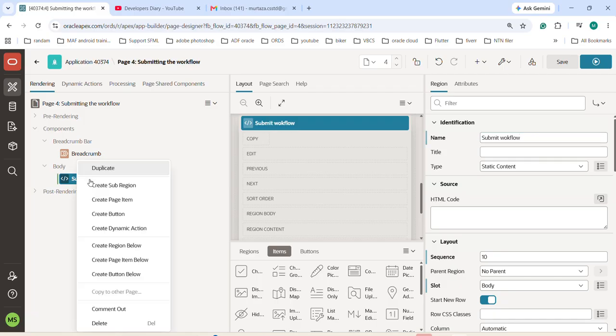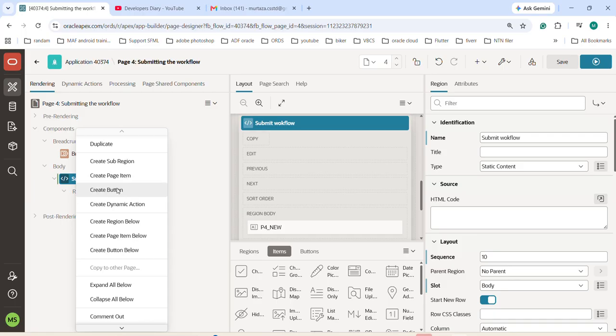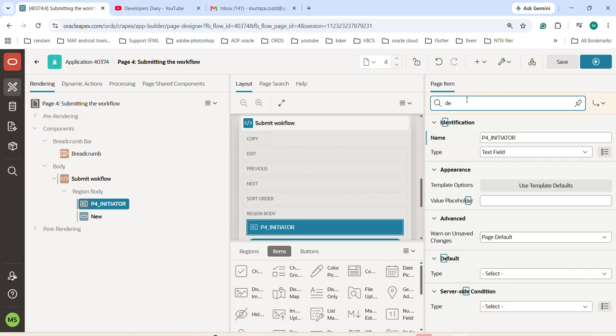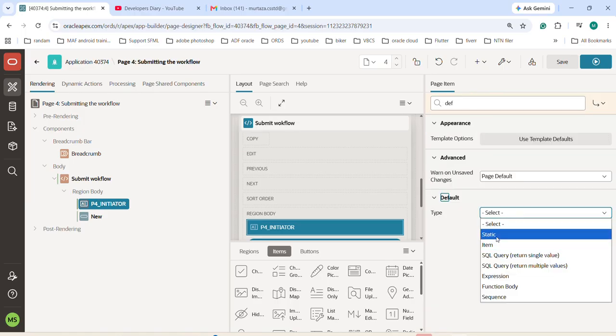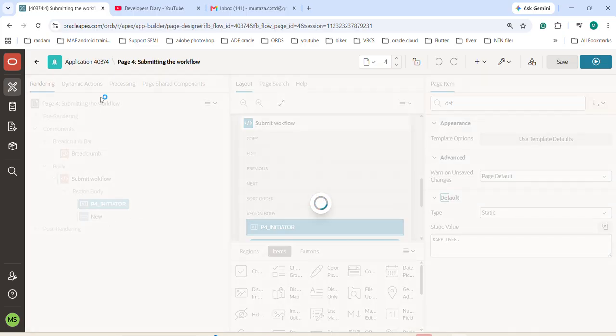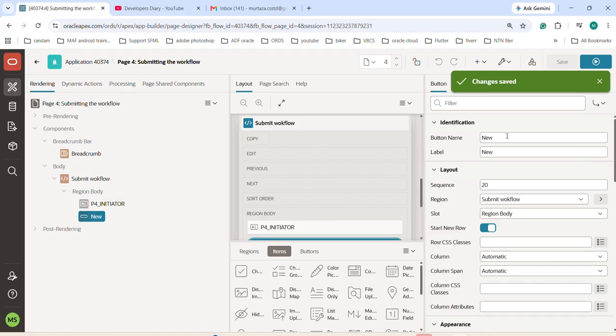After that, we are going to create a page item and a button here. It is initiator and the default value will be static, and we are going to pass a user, click save, and the button name is submit.